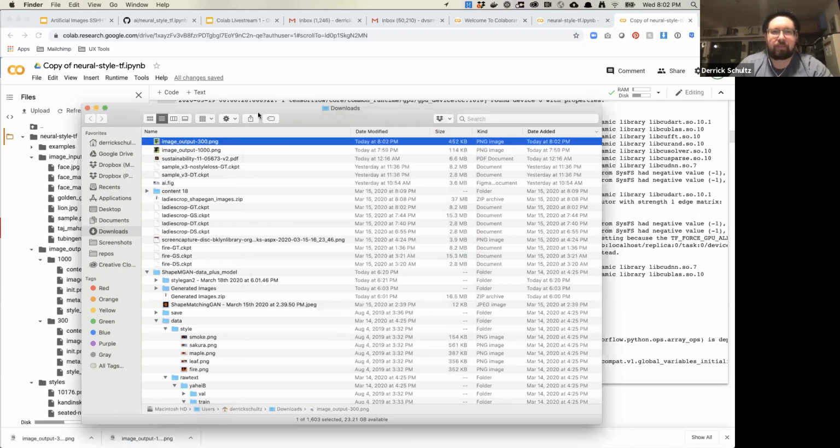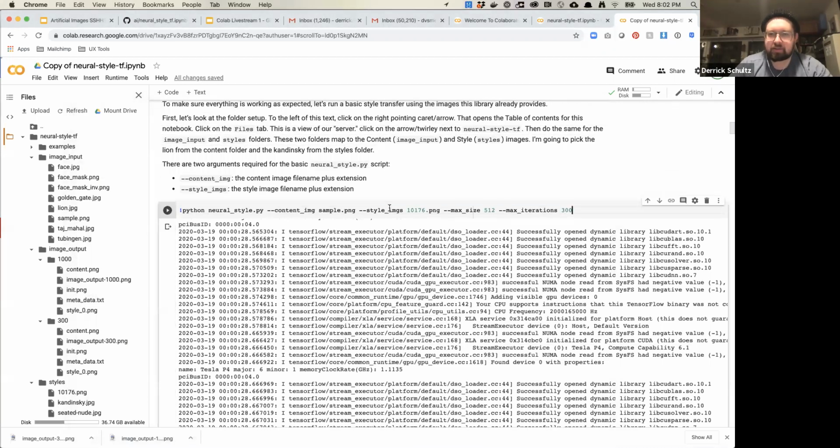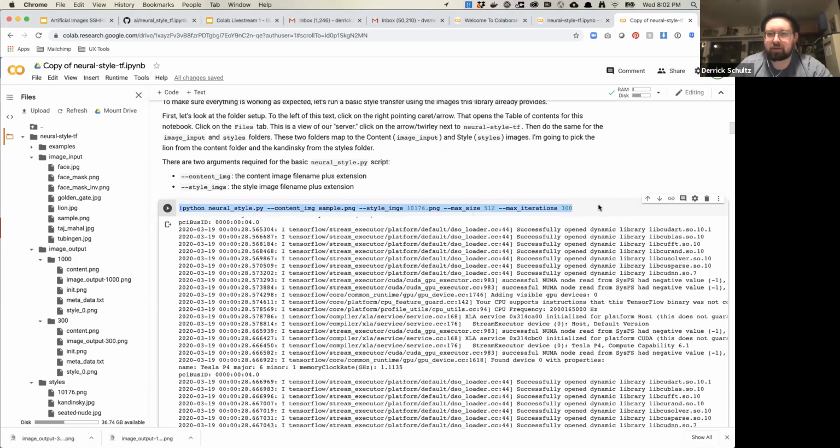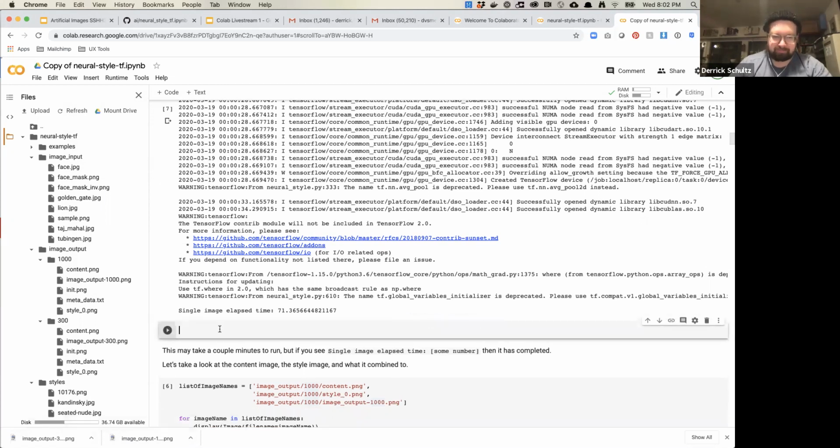The other option that I might go to, so what I'll do is I'm just going to copy this command, and you can always make new cells. The way to make a new cell is to run to the bottom of this, and if you hover over this, you'll get either a text cell or a code cell. Let's click code. Excuse me, I'm going to paste this in again. And this time I'm going to change the style scale.